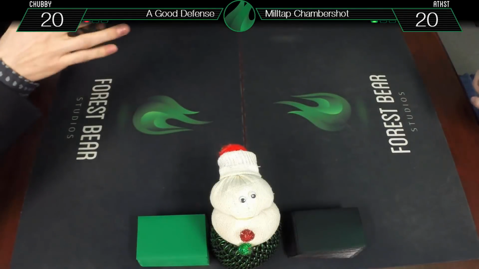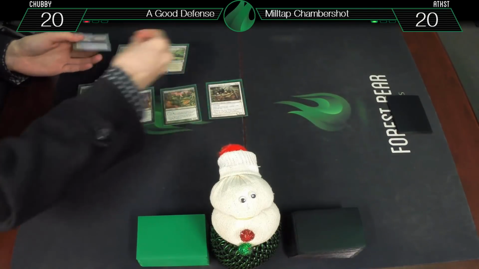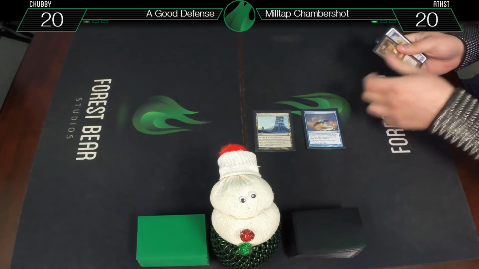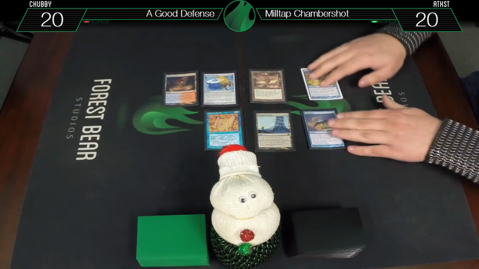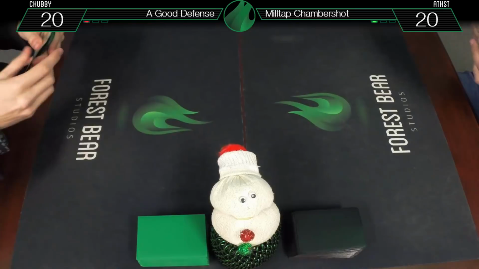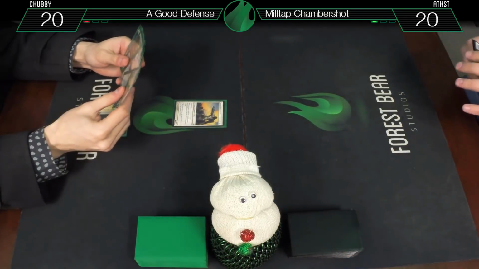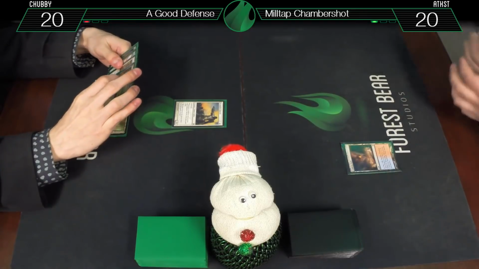All right, game 2. Show my hands. A little bit reminiscent. That's what I have. Go ahead. And we've got those. All right. Kick things off with a Razorverge Thicket. And, oh, Captain, my Captain. Go ahead. He's going to secure the perimeter. Draw for turn. Scalding Tarn. Enter go.